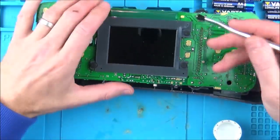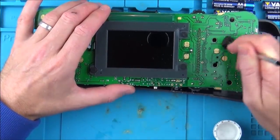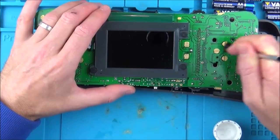I'm also going to clean the little contacts as well for the on and off switch, and also the other buttons as well.